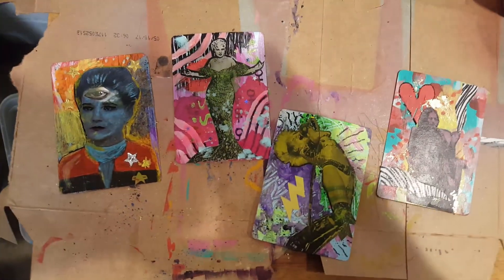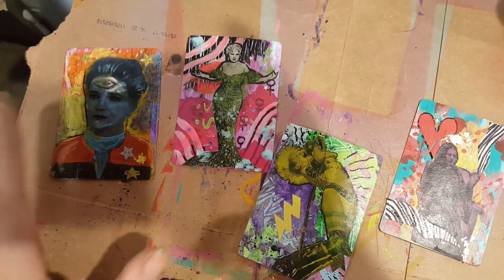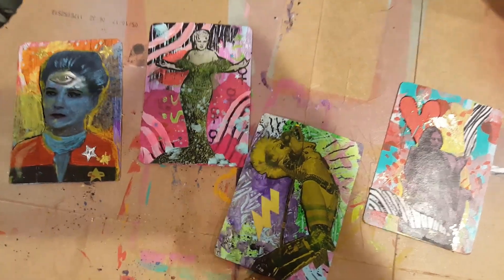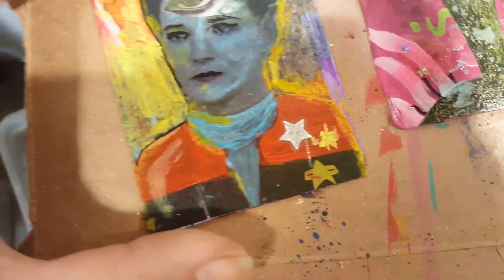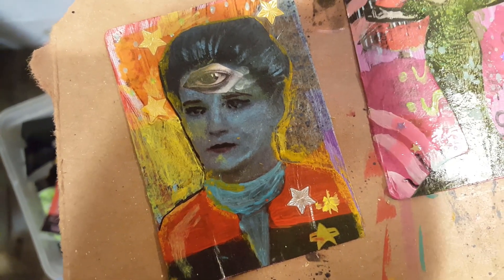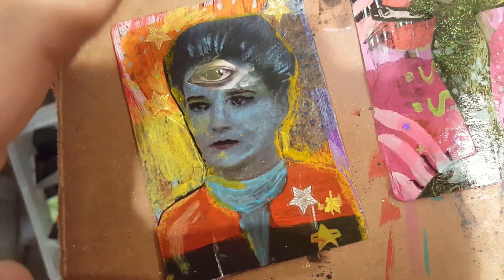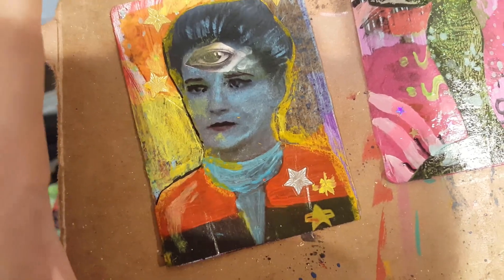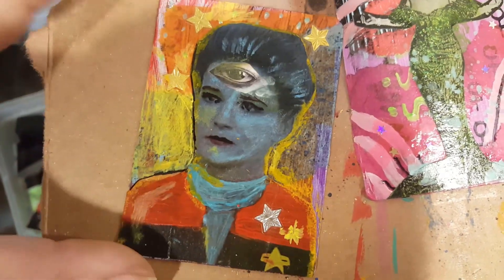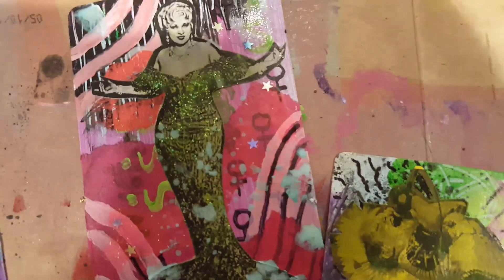I think we're starting to reach completion on this first set, and I wanted to tell you a little bit about why I chose these particular divine divas. Some of you will recognize this — I grew up watching Star Trek at my house, and Captain Janeway, captain of the starship Enterprise, has always been a heroine to me. She's about leadership, cool-headedness, and also a taste for adventure, so I chose to include Captain Catherine Janeway in my oracle deck.